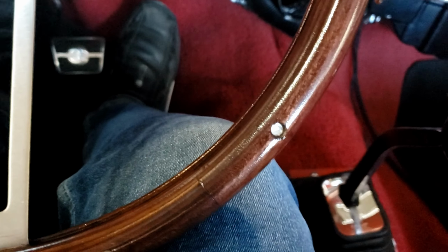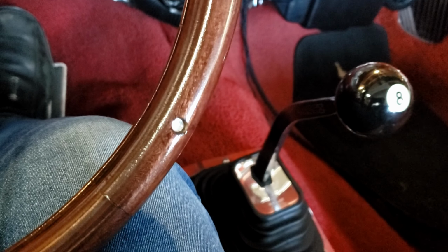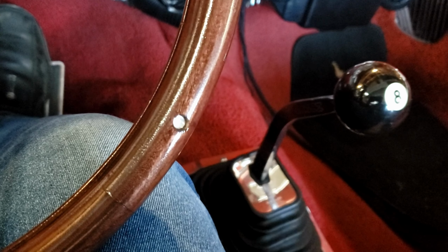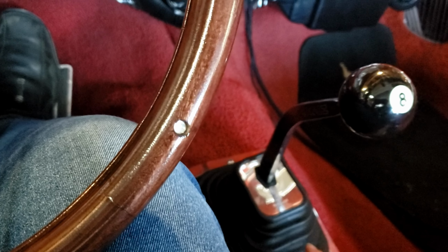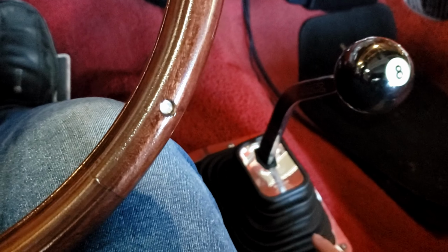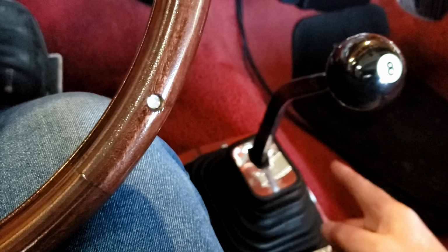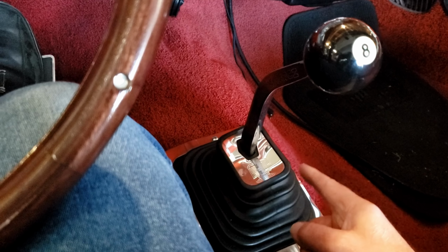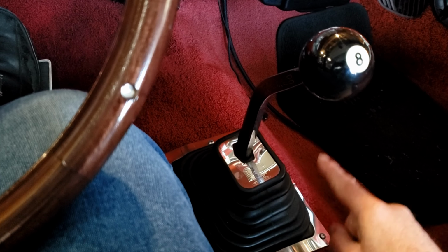And the shifter, it's an old Hurst one I had kicking around forever from when I used to have Muncies. And they have a leg. The Muncies had a kick in them to bring the shifter one direction. I can't remember which way it went. Maybe it was left, I forget. No, it was right. The side shifter was mounted on the side of the transmission and kicked it over. And this being a pretty wide car, the Tremec's shifter post comes out right in the middle. And so to move it over, I cut the bottom off the shifter and flipped it around. So now the dog leg goes over that way, moves the shifter a little closer.